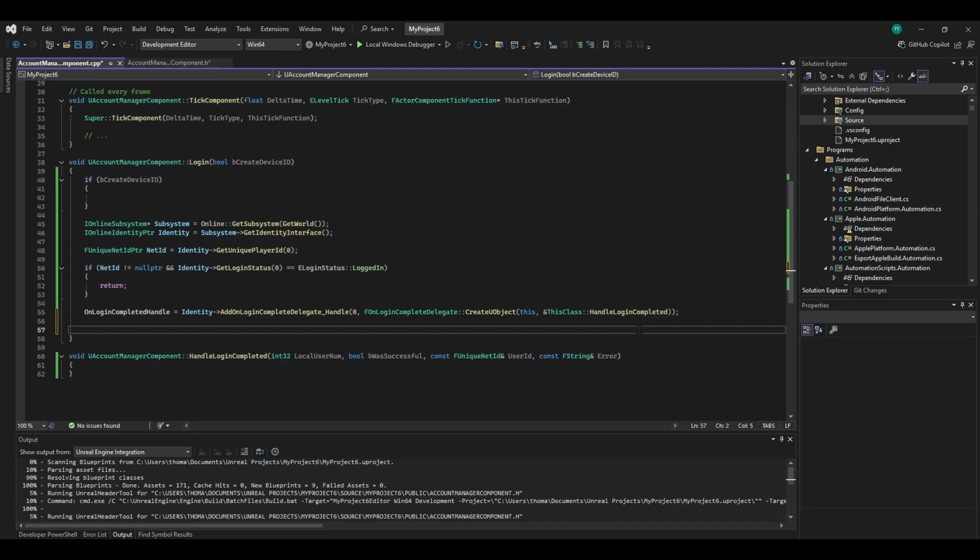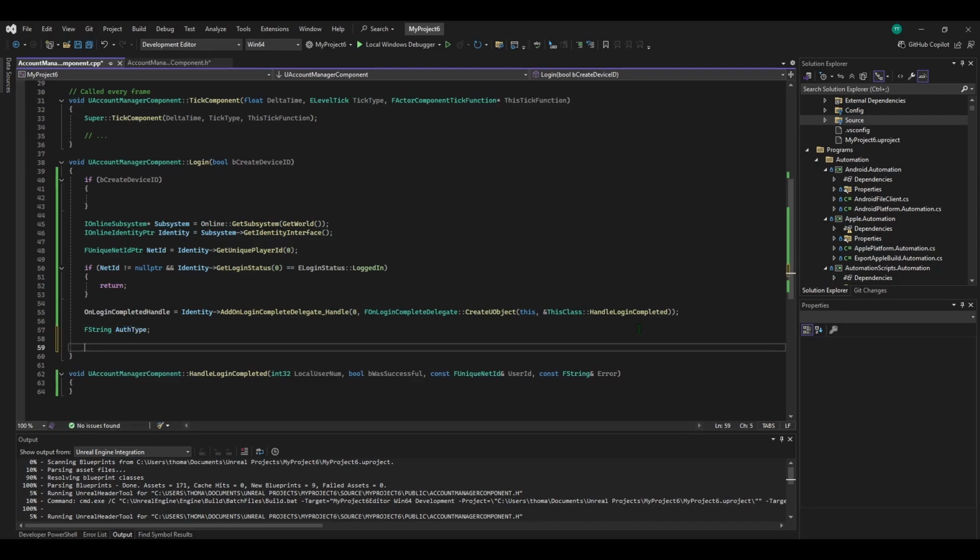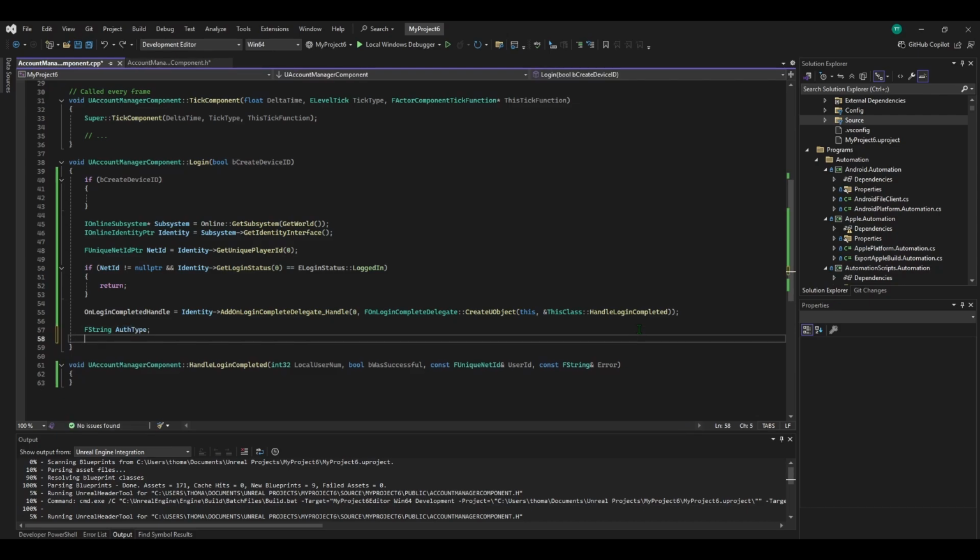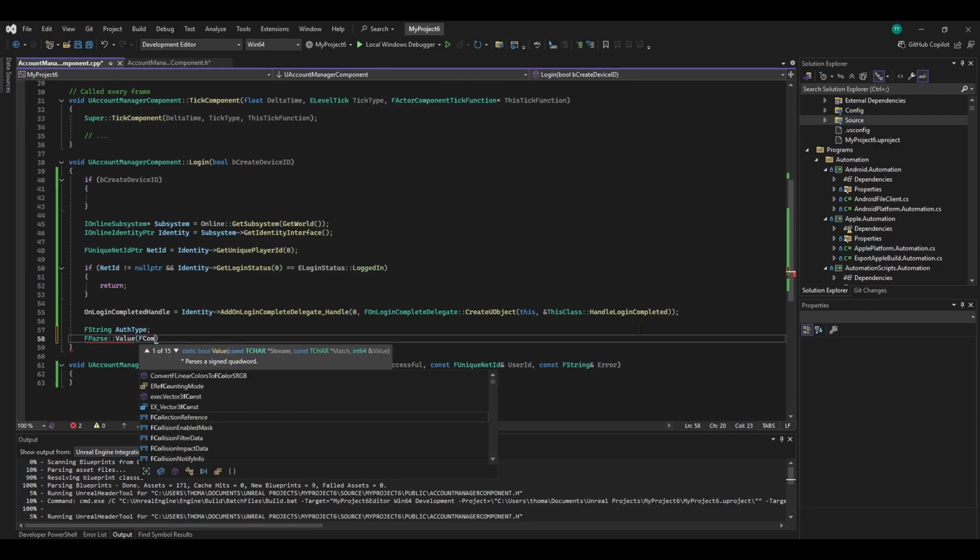So yeah, we're basically going to read in the command line arguments and take it in. If it has anything in there, then we'll use it. If it doesn't, then we'll use the default path, which is what we're majorly going to be doing, especially while you're testing and stuff. So let us do that. I'm going to create an FString called AuthType. Okay, go back. And I am going to call this fancy little thing called FParse::Value and then FCommandLine::Get.